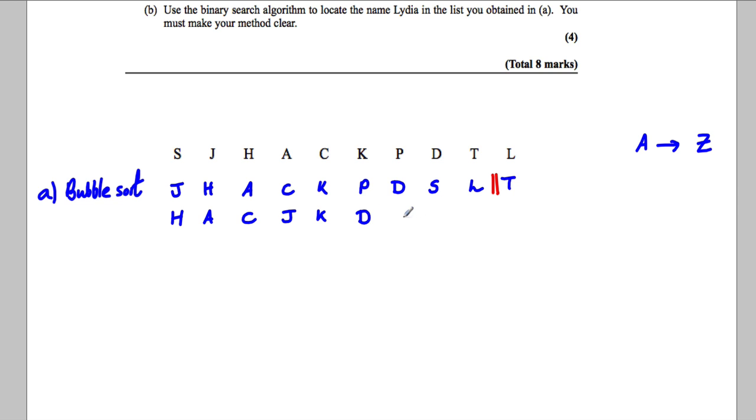K and P? K is before P. P and D? D is before P. P and S? P is before S. S and L? Well L would be before S, and S gets shoved second to the back like that. So we're going to have our S and our T, both of them shoved to the back.